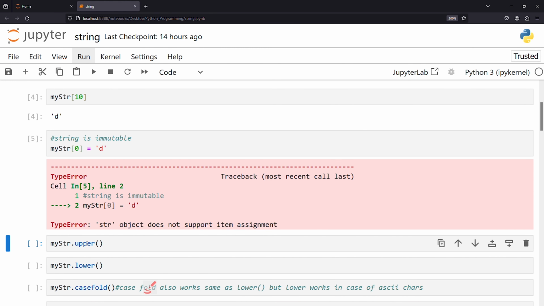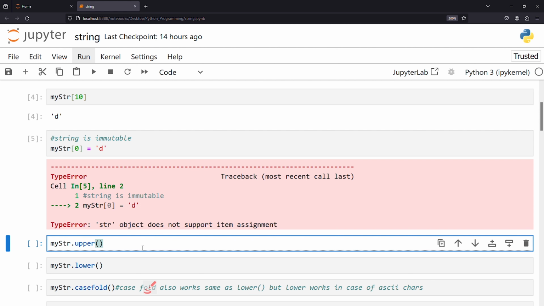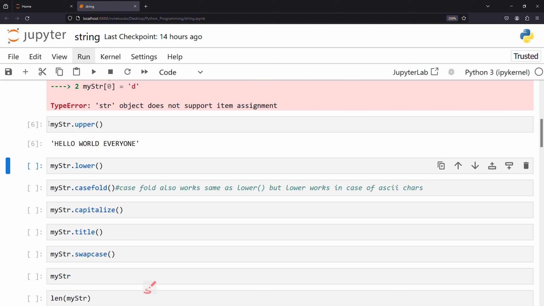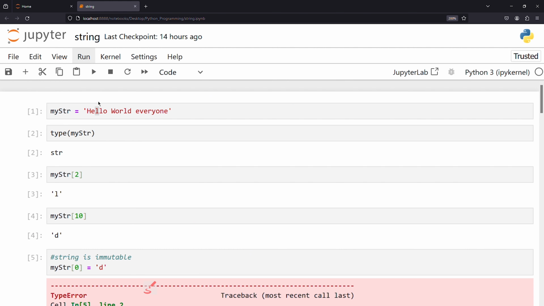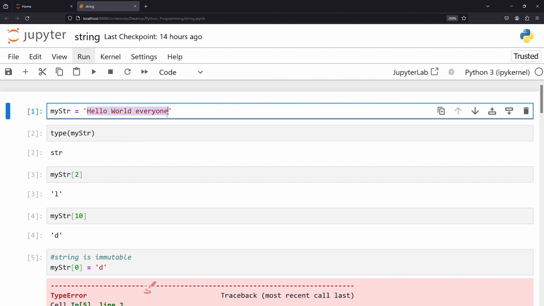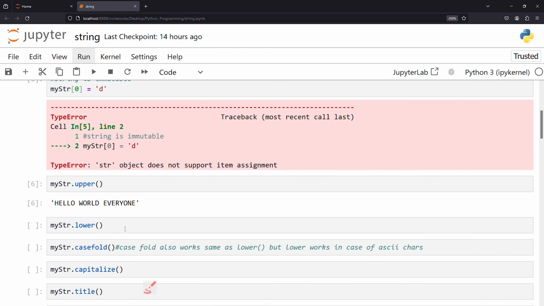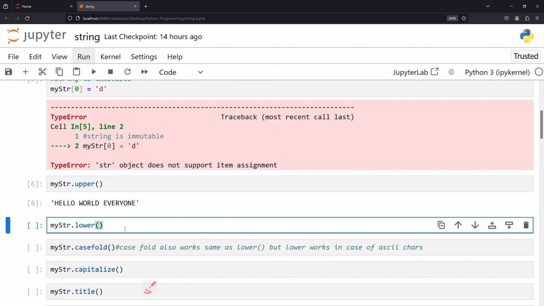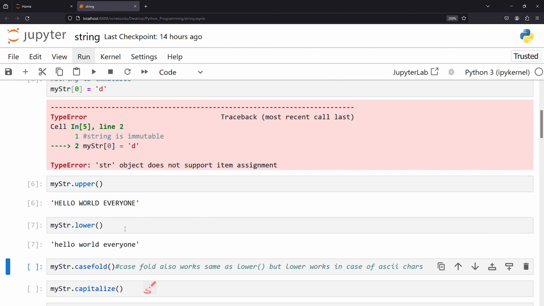Similarly, we'll be discussing a lot of these functions, like upper. What it will do is make everything uppercase. Here, if we see, this complete string "hello world everyone" got changed into uppercase. Similarly, my_string.lower will change it into lowercase.